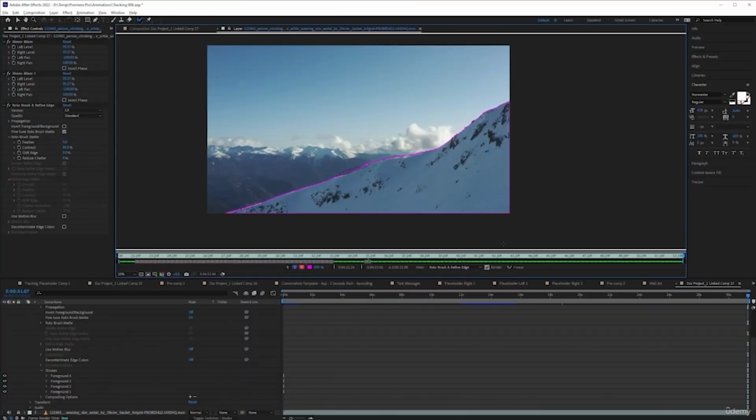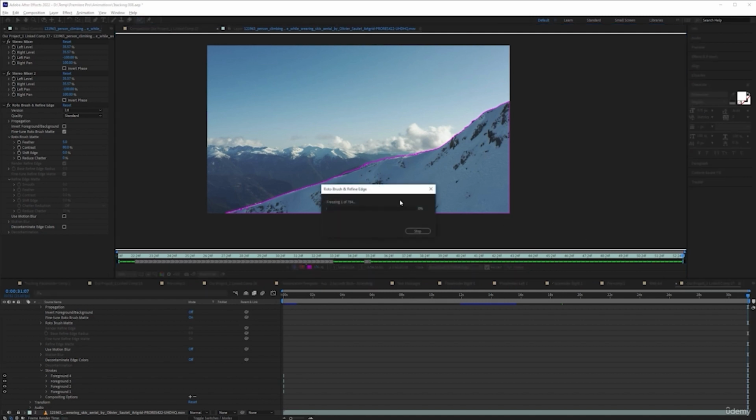Okay, so that took a little bit longer than I thought it would. However, right at the end, and the majority has this green bar. Ideally, you want this green bar running all the way through to confirm that it's checked everything. But I'm confident, so I'm not going to click back. What you do at this point, when you're happy with how the Rotobrush has done, is click freeze. And this takes a bit of time.